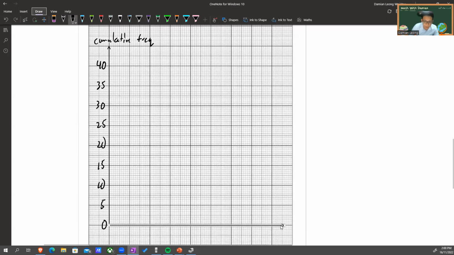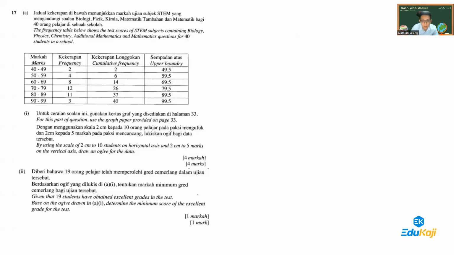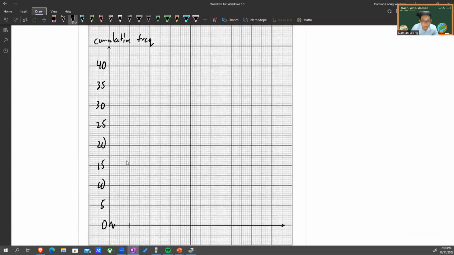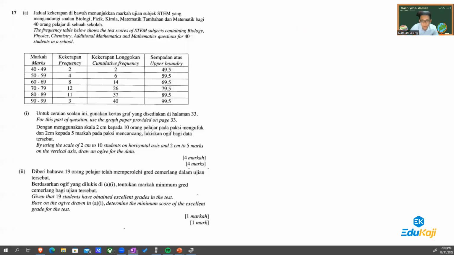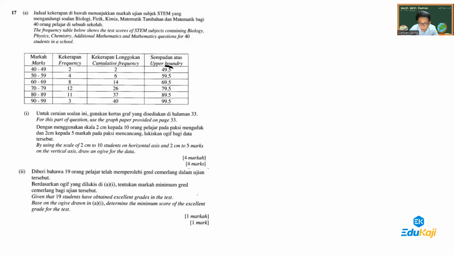we can start. So we actually can disconnect here. We start from the first upper boundary, or we can actually start the first upper boundary here. So it doesn't really matter that much. If I start from, so we don't start from 49.5. We have to start one boundary before, because we need it to start from cumulative frequency of 0.